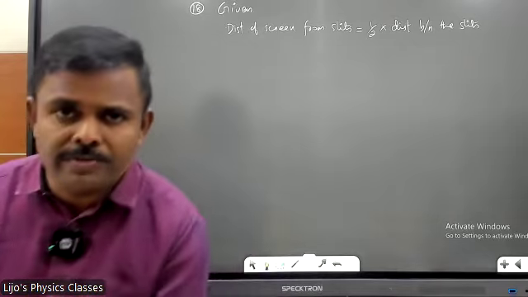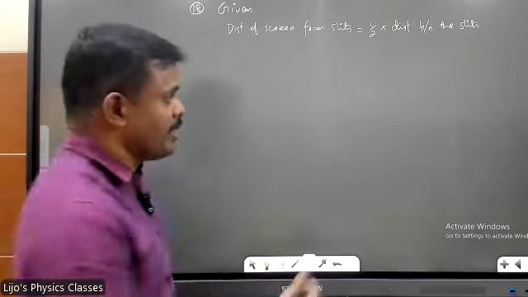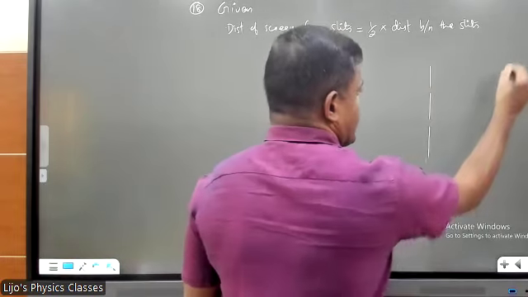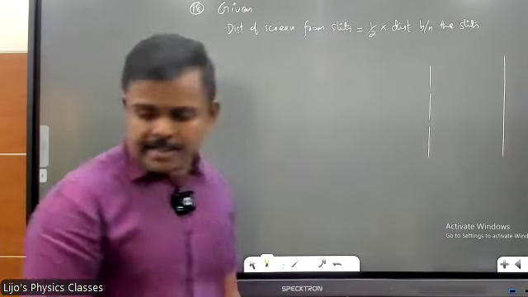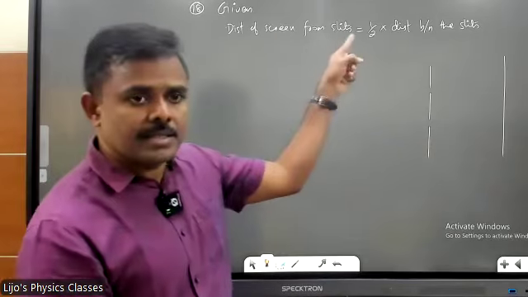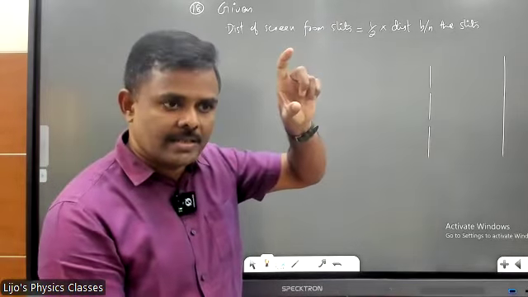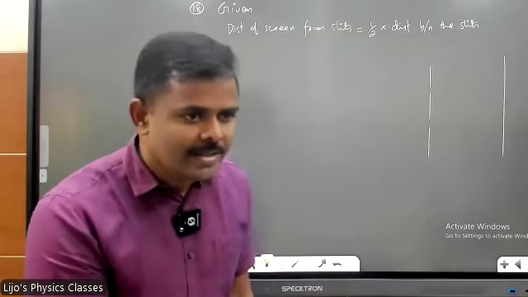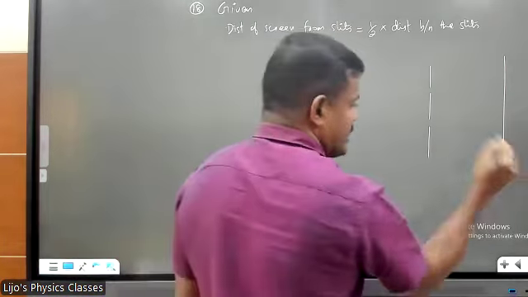I'll tell you. When you read, you won't understand anything. I'll tell you what it means. Look at this. We have a Young's experimental setup. They say distance between the slits, so that means there must be slits. That means it must be interference. Correct. Then what? I'll tell you what they mean.